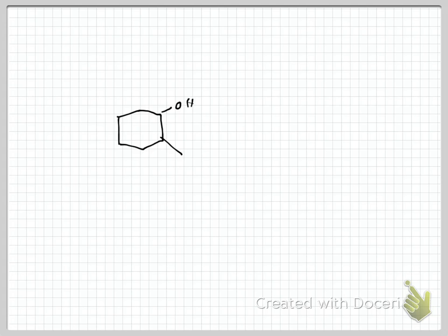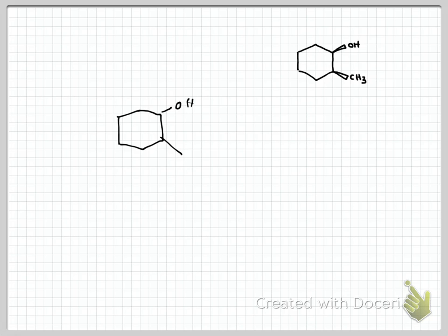So I'm going to draw. I'm going to start like this. Well, that's a reasonable size, like this one. Okay, and I'm going to draw both of the groups forward. So what would that be? They'd be wedges, and they would be cis together. So I have an OH, and then I have a CH3. So that's one of the stereoisomers.